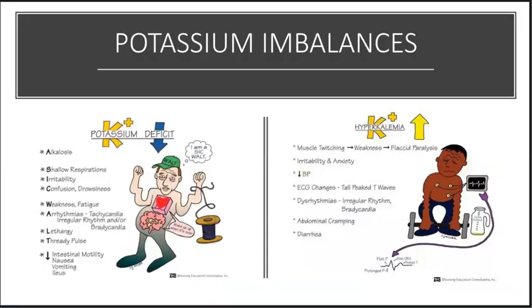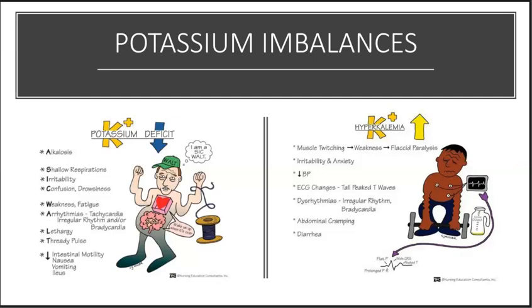In terms of potassium imbalances, remember potassium is one of the main intracellular ions. It's involved in cardiac rhythm. It's also involved in nerve transmission. The normal levels for potassium should be between 3.5 to 5.5 milliequivalents per liter. What are the causes of hypokalemia? A client could be hypokalemic as a result of vomiting, gastric suctioning, or diarrhea, or if he's on diuretics and steroids, or if he's even having inadequate intake of potassium. So those are some of the causes of this condition.